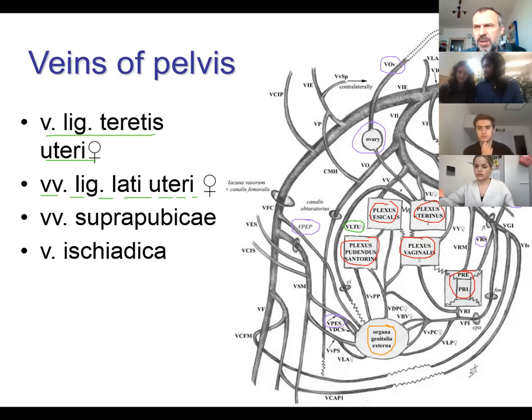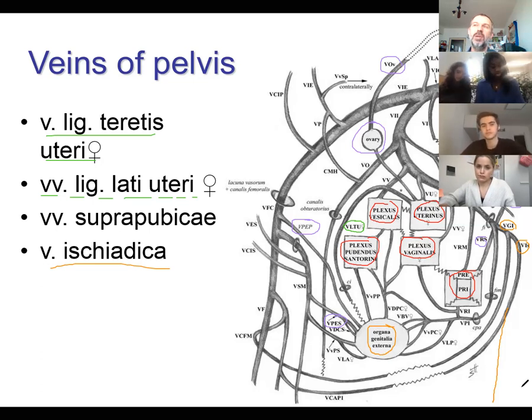And then a very interesting vein is the sciatic vein. The sciatic vein is a tributary of the inferior gluteal vein, and it can continue on the posterior aspect of the thigh. It's a developmental remnant of an axial vein, and it can persist and be visible by ultrasound as well. So here are veins you do not find in the books, and you would consider them small and not interesting anatomically, but clinically they can be relevant. So this is just to inform you about these.